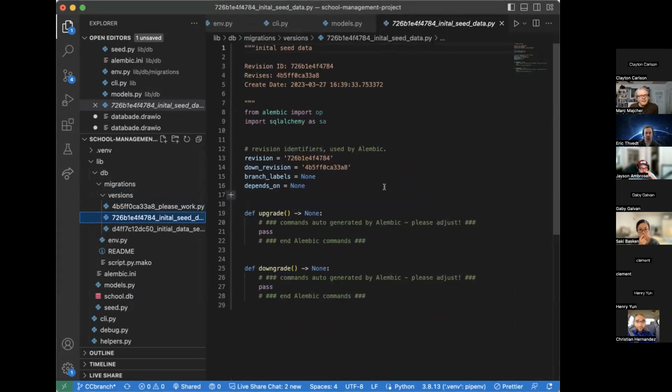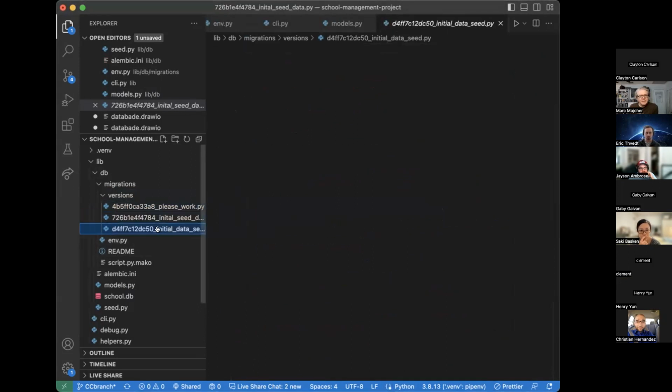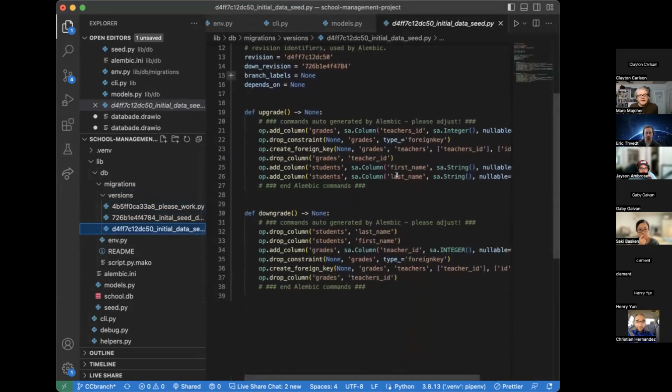Nope. What about the next one? And that is grades, and then the students add column grades. So that's adding the relationship. Cool. So it looks like there was no part of the migration that added the other fields to students. Does that sound right? Yeah, I guess.